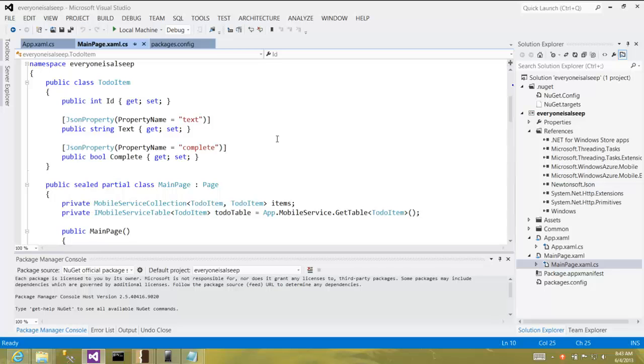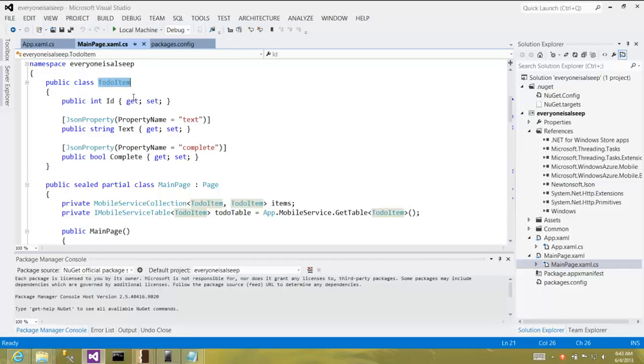So in this case, you can see it's to-do item. The class name matches the name of the DB. You could use data contract and set the name property on that if your DBAs say, like all tables to be prefixed with TBL. So you could do that if you wanted to. In this case, we won't. But the matching is based on name. And it's got an ID, so that's a unique identifier for when that's persisted to the DB. Every entity that's persisted to a mobile service requires an ID.